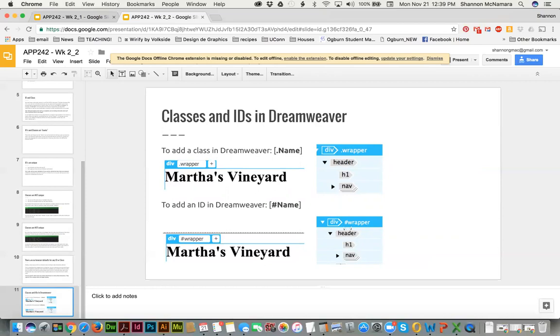So it really should be named with an ID. Why? I don't know. It's just the way it's always been done. Somebody decided that long before me, and they were probably a lot smarter than me, so I go along with them. So, dots versus hashtags, basically, easiest way to remember it. And this is what it will look like in your code in Dreamweaver.